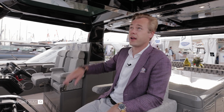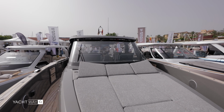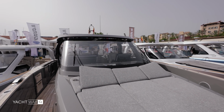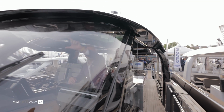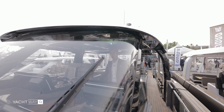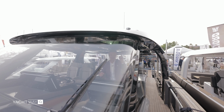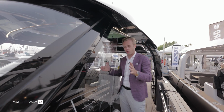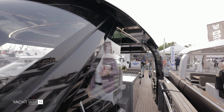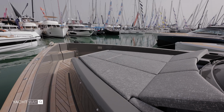What I do like about it as well is that you have a large windshield that comes almost, actually, you know what? This one comes all the way to the top, which is fantastic. So it protects a lot of the wind. There's no gap in between. So whenever you're going full speed, 32 knots, no wind burn on your face. Plus, there are also these three-quarter glasses on the sides to protect even more and give you more shelter from the elements outside. From the helm station, now we're transitioning towards the bow.